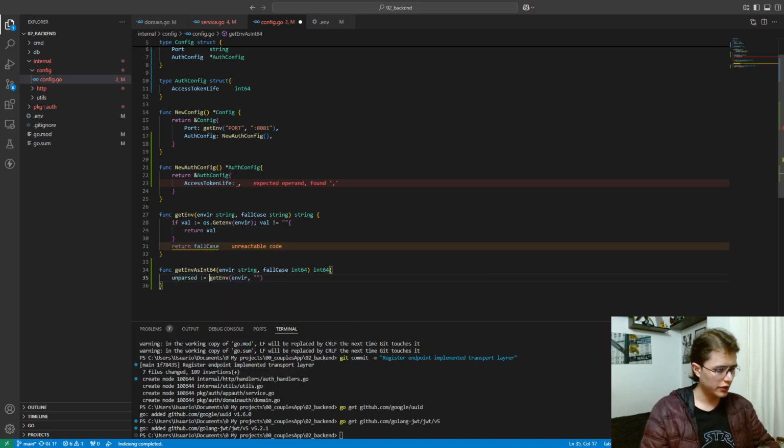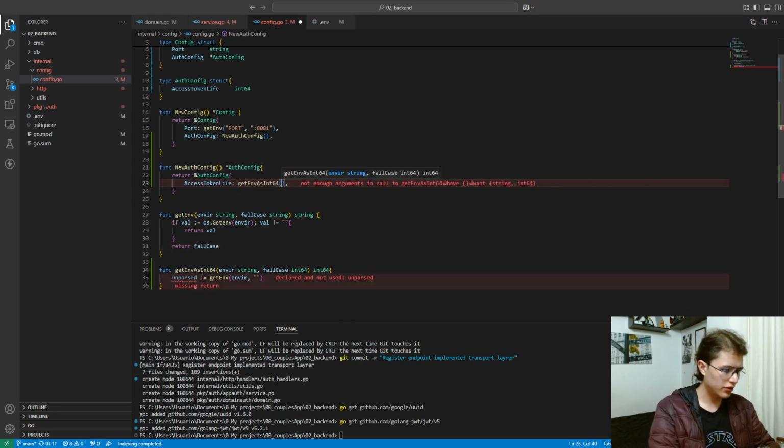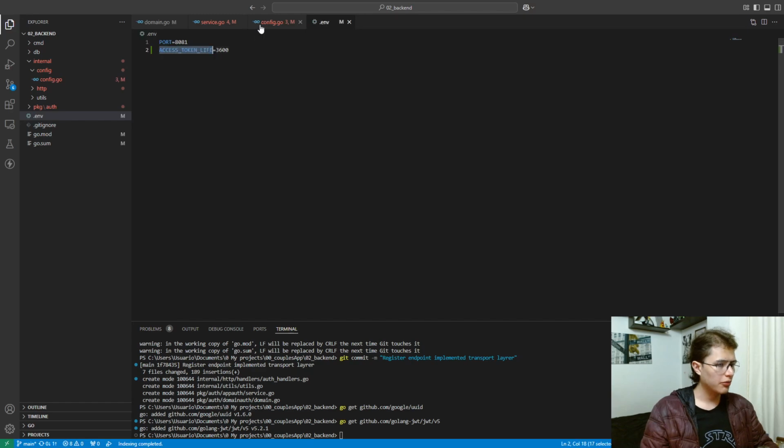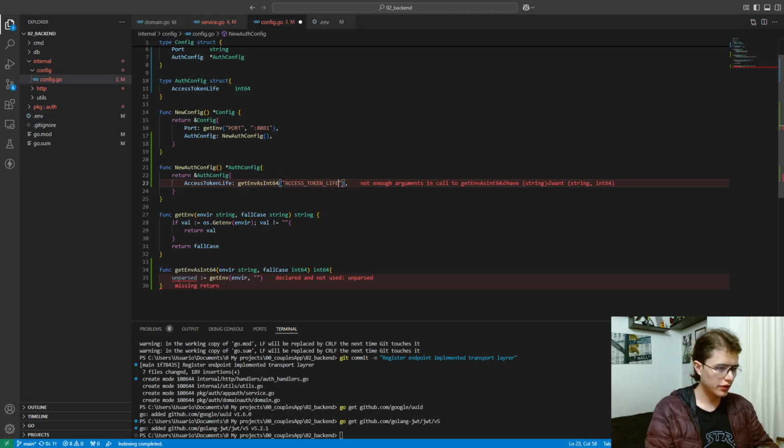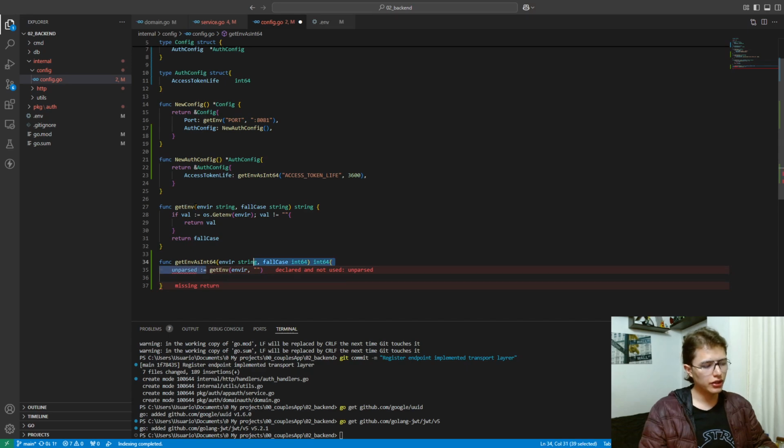Let's do it something like this. Then here I will get 64. This will be the environment variable name, which will be this one, and in case it doesn't work, then this one, then the unParsed. Here I'm reusing this function in order to get the variable as a string, and then I'm gonna parse it as int.